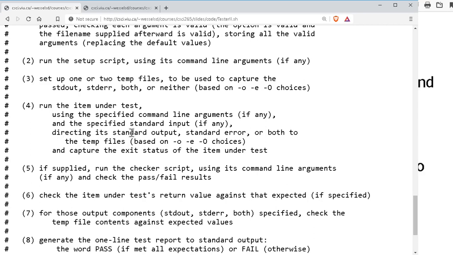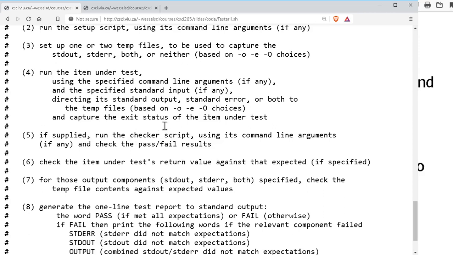Go through, direct the standard output or standard error or both, so we might require 2 runs of the thing under test if we're trying to capture the output separated and the output combined. Direct this stuff to the temp files that we created for that purpose. Capture the exit status. We could do things like we did in our earlier version of the script, where we stuck in limits on the CPU time or the amount of data to store as well. So those are options that could easily be added to this.